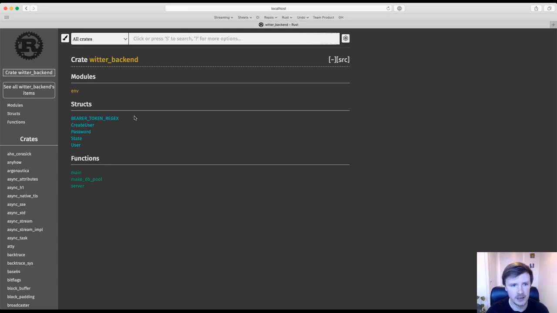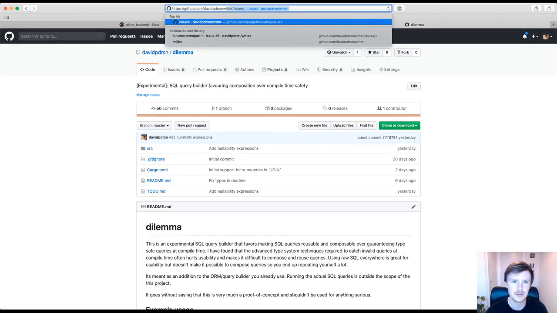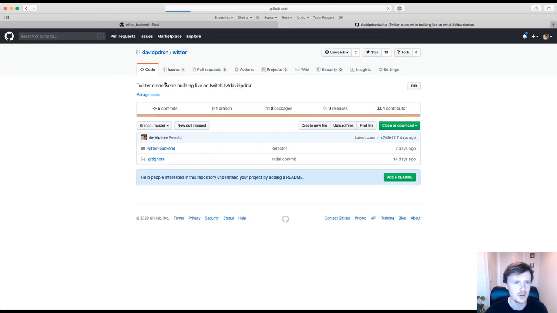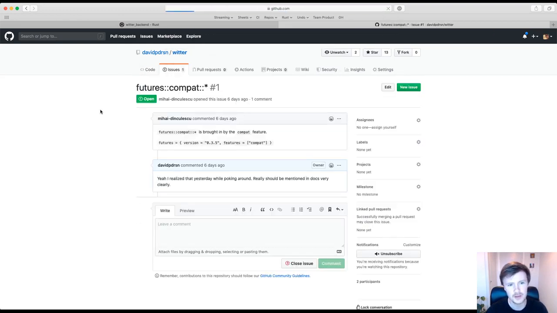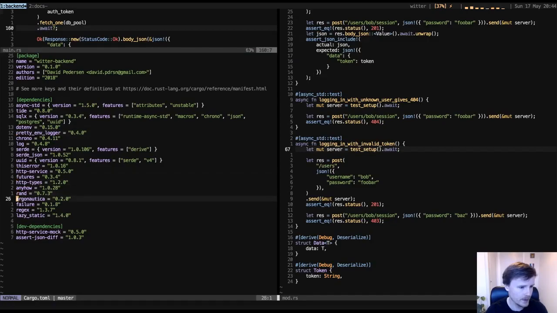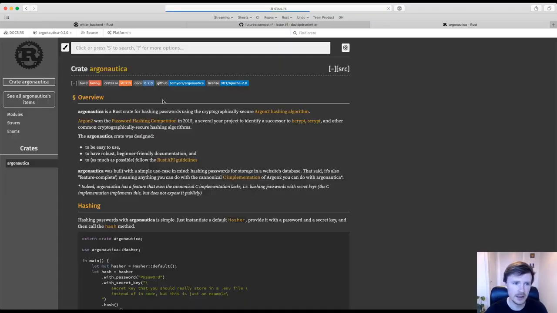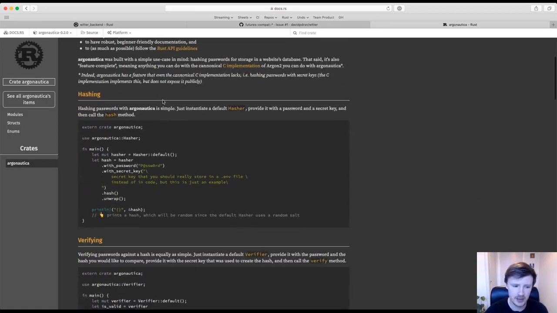And actually, now that I think of it, there's one thing that we should do first. So last week, if you go to the Twitter repo, there's actually a guy who opened an issue, which is very nice. So we were struggling with, if you look at the authentication library that we use, this one, it's the one that basically hashes the passwords into a one-way hash. That's what we store in the database.